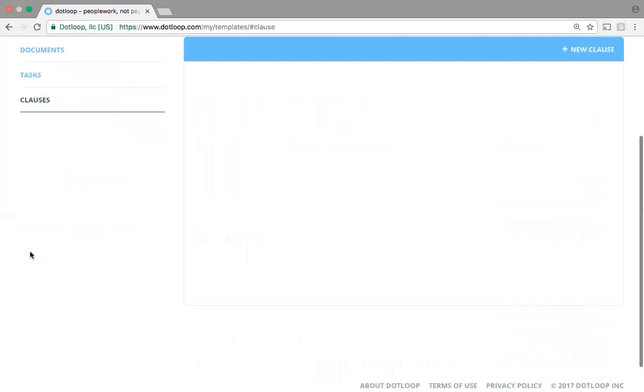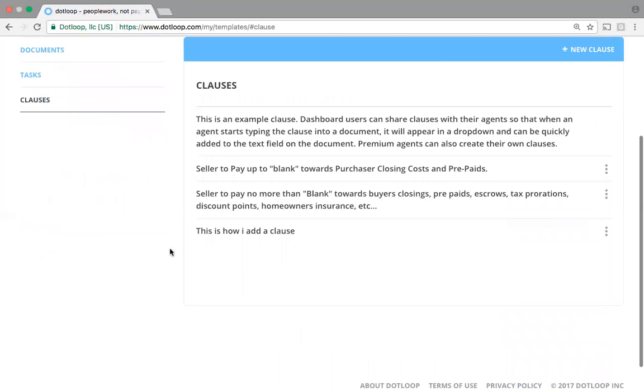Clauses underneath are just that: things that you're writing in. If you find yourself on purchase agreements having to write something frequently, my favorite example is "seller to pay up to $2,500 towards purchaser's closing costs, prepaid," something like that. A lot of us end up having to do that. In Indiana, we do. I get tired of typing that, especially because I type it the same way every time now.